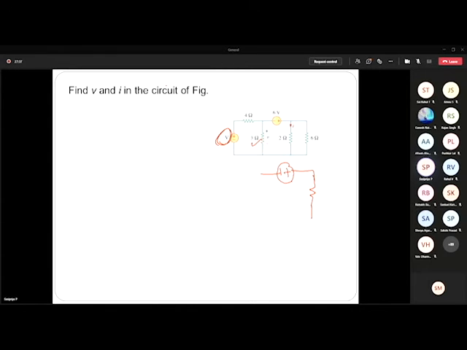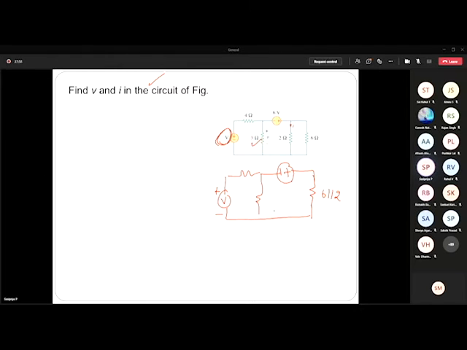Okay, because the question is very generic, they didn't specify what method. So in that case, how do you proceed? That's the question. For that, you are suggesting 6 in parallel with 2. I'll write 6 in parallel with 2, and then here I have a voltage source. How do I proceed further?